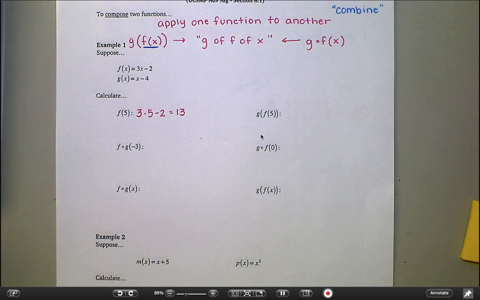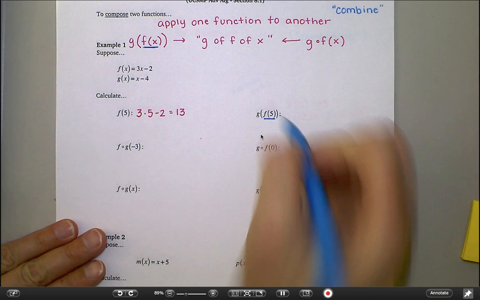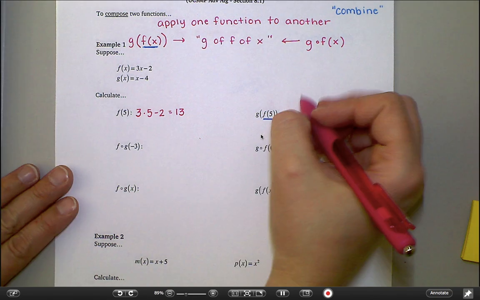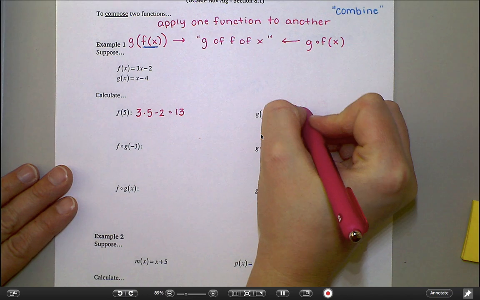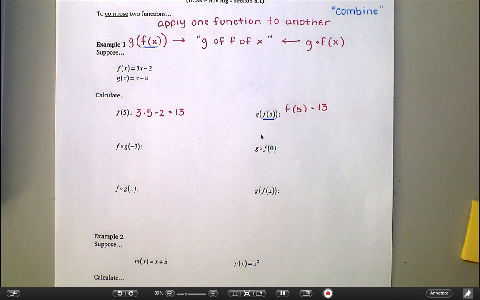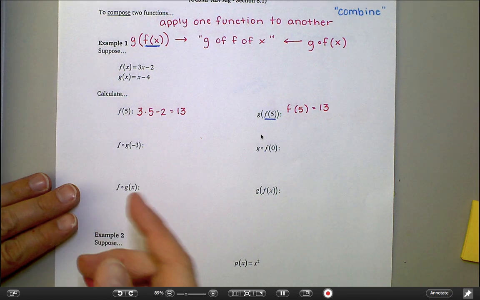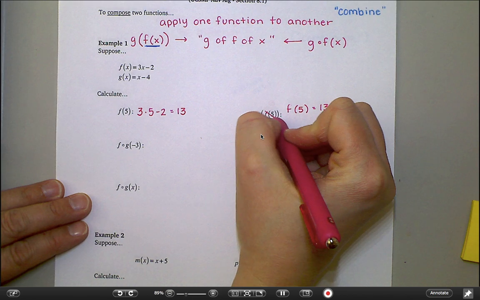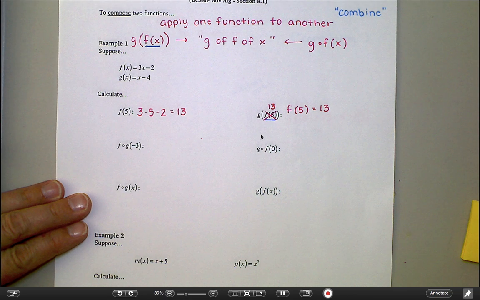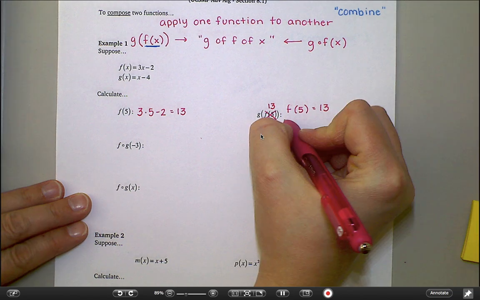So when I see something like this next one, g of f of 5, I'm still starting on the inside here with f of 5. If I hadn't already figured that out, that would be the first thing I would do, is go ahead and calculate f of 5. Now, I just did that a second ago, so I just know that f of 5 is 13. But if I had to, right now I'd be plugging that 5 into the f of x function. So now what's really happening here is we're taking this f of 5 in our heads and replacing it with a 13, because we know the answer to f of 5. So this is now asking me for g of 13.